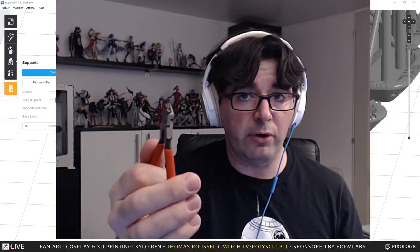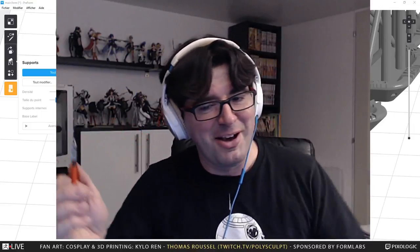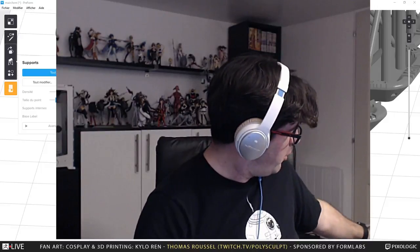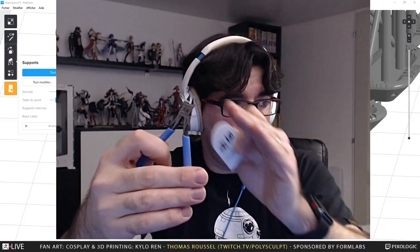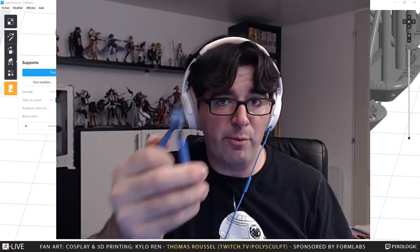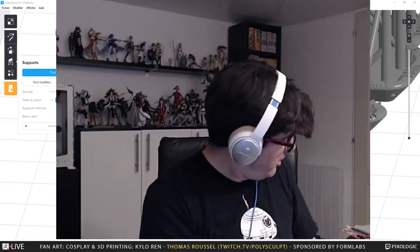But if you are working with supports or if you're doing model kits, I don't know, you're doing Gunpla, I mean Gundam stuff, or right now I'm building my Millennium Falcon from Bandai, 1/72 scale, which is a big one, this kind of tool is really just perfect. Then why you have this protection: the blue one here, you may not see, but this one, I just broke the tip of the cutting part. Then I can't use it anymore for removing my supports because I'm always using the tip. That one I'm using more for my model kits and the other one just for the tips. And that's why I put it back.